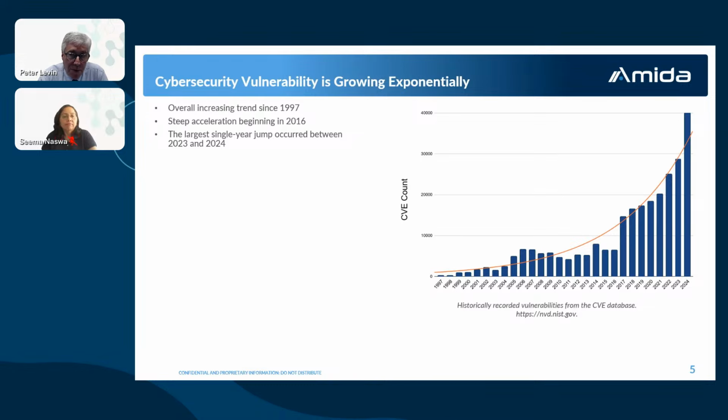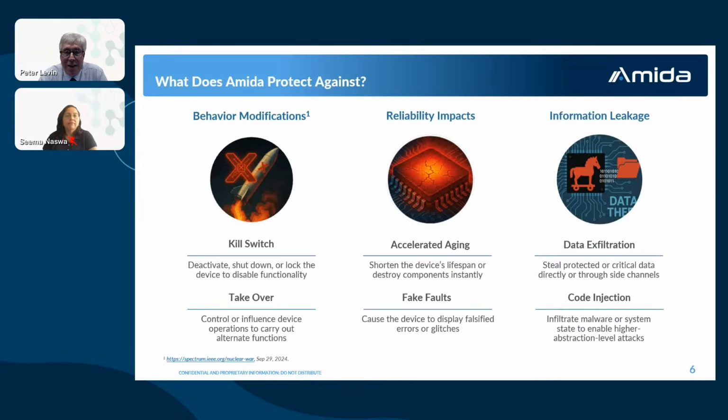If you have a compromise, if you have a vulnerability, if you have an issue with your hardware, that's going to be a really tough, expensive, and potentially lethal problem. And that's a problem that's getting worse. NIST, the National Institute of Standards and Technology in the United States, they keep track of these things in a very clever, very comprehensive way. The problem is bad, and it's only getting worse. Seema, next slide. Thank you.